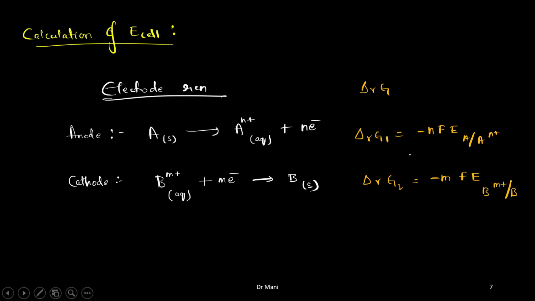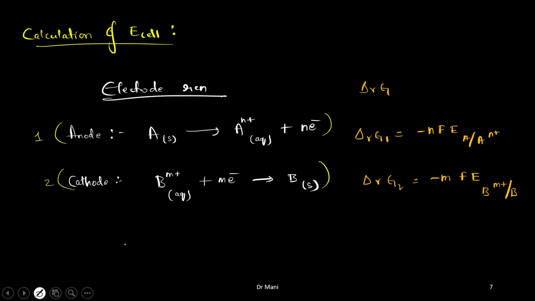Yes, sir. So how do we find out the E cell? In order to find out E cell, what you need to do is multiply the equation 1. Let's say this is equation 1 and this is equation 2. Remember, you multiply equation 1 with the m value, and you multiply equation 2 with the n value. You understood this? Whatever equation 1 is, where it lost n number of electrons, you need to multiply with m. The same way, whatever this equation is, it should be multiplied with n. Is this clear?